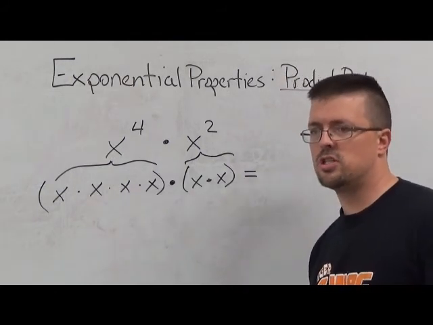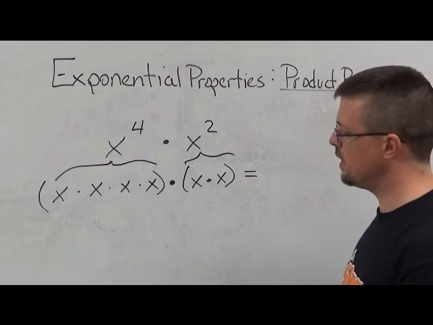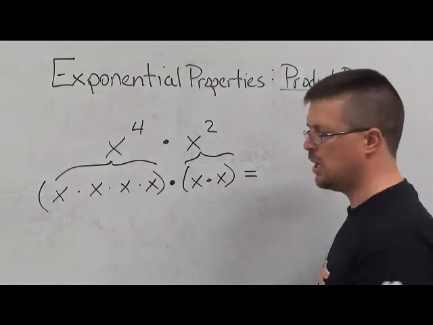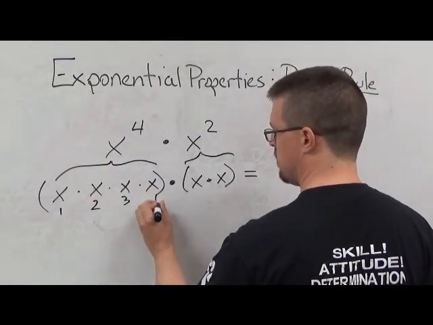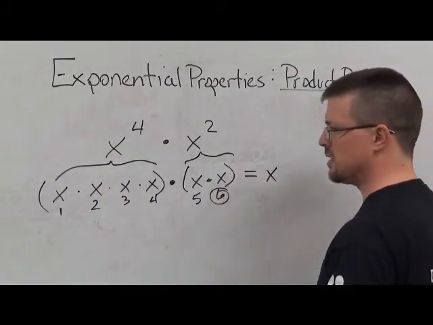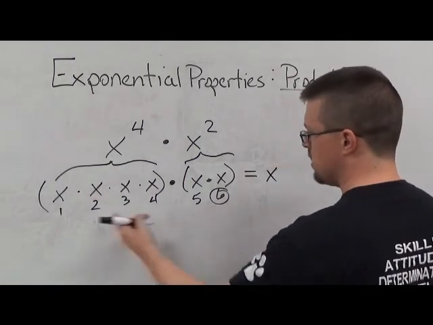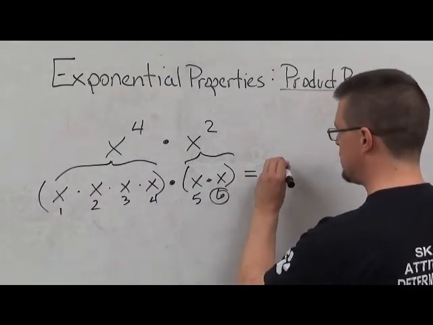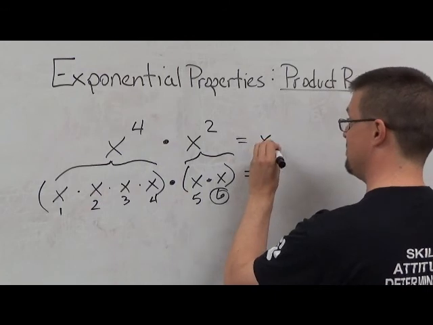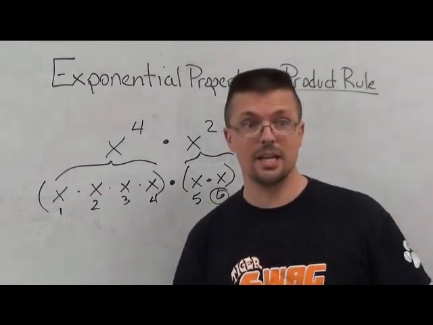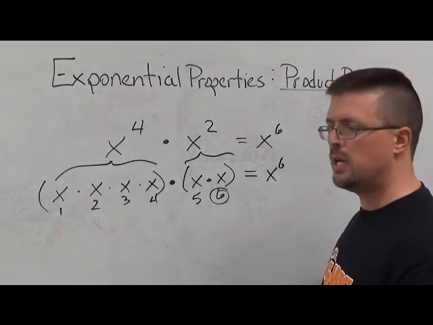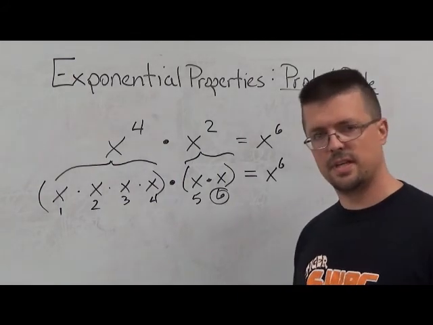Well, if we look at this, we're trying to simplify this, but we're not trying to evaluate, we're just trying to rewrite it with a base and exponent. Think about this. How many times are we really multiplying by x throughout this problem? Because this is one big multiplication problem. Well, we have 1, 2, 3, 4, 5, 6. So our base is still the same. It's still just x, whatever number that is. But the number of x's in our problem now is 6. So x to the fourth power times x to the second power is really x to the sixth power. It's really we're multiplying 6 x's together. And that's basically the theory behind the product rule.